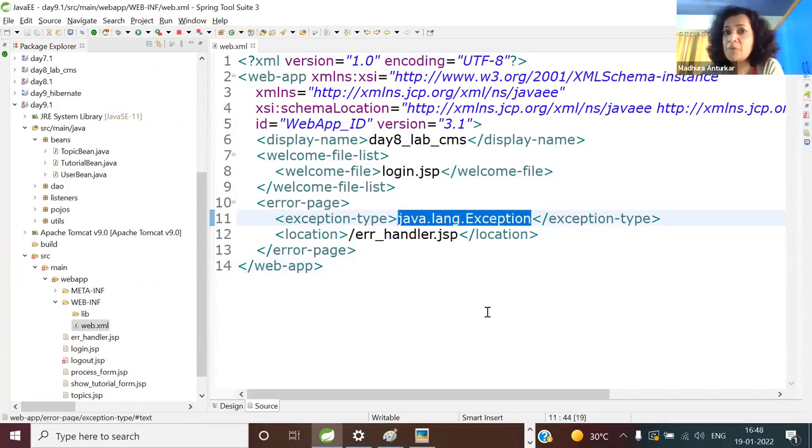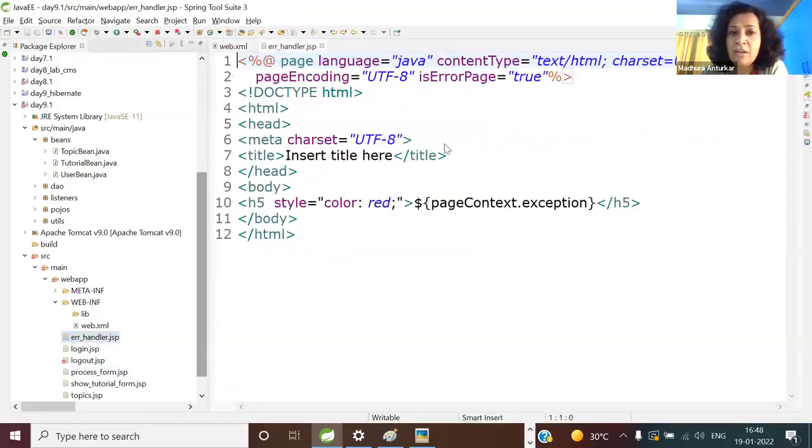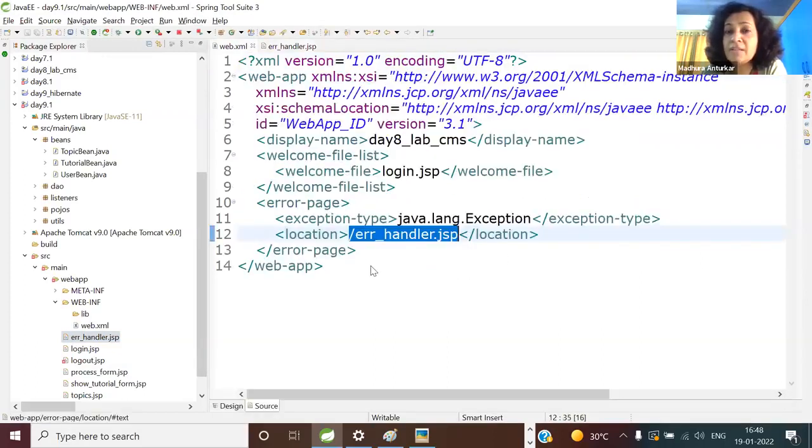If there is an exception of the type java.lang.Exception or its subtype, your container has to forward you to this global error handler page, which is /errorhandler.jsp. Understood what I'm saying, Kunal? So this is where the instruction is, and here you just have to tell the container that this is your error handling page. This forwarding is done automatically by the container thanks to this tag.